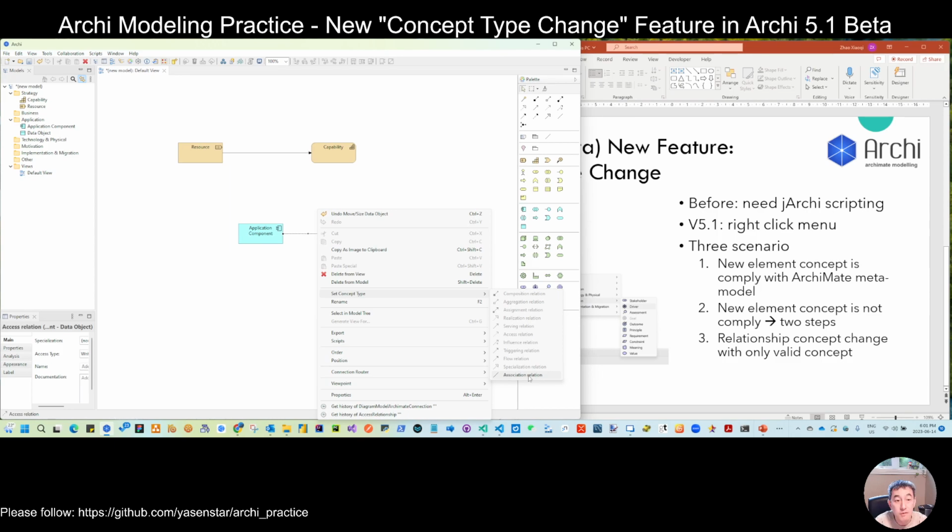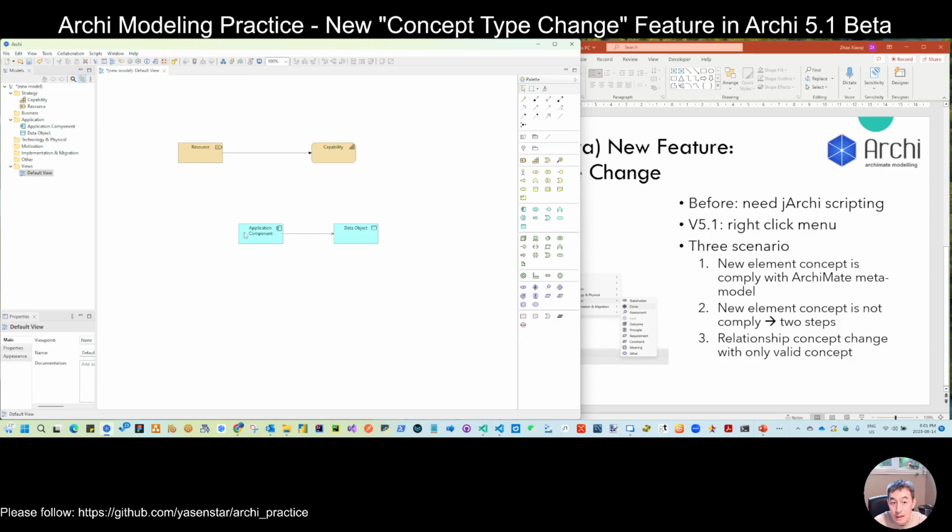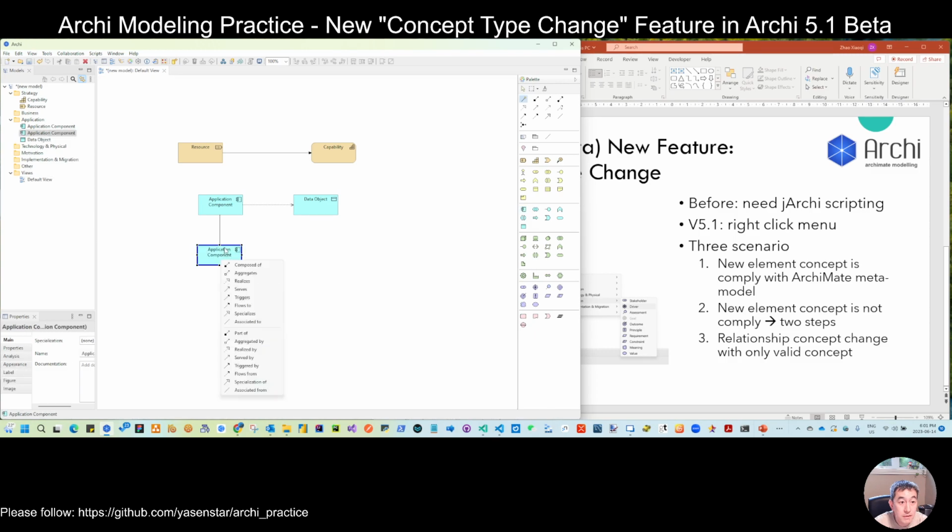That means if you want to change a relationship, you can only select the available relationships. But what if I have an application to application, for example? Then I can have quite a rich set of relationships.